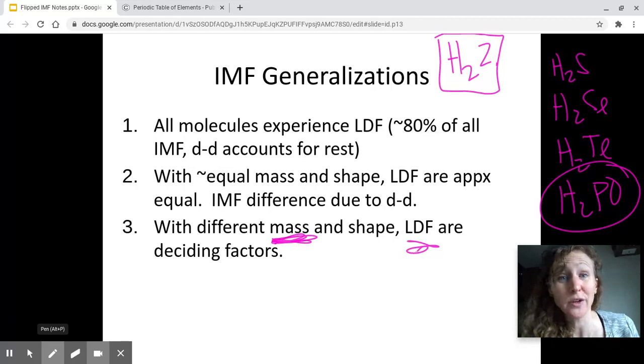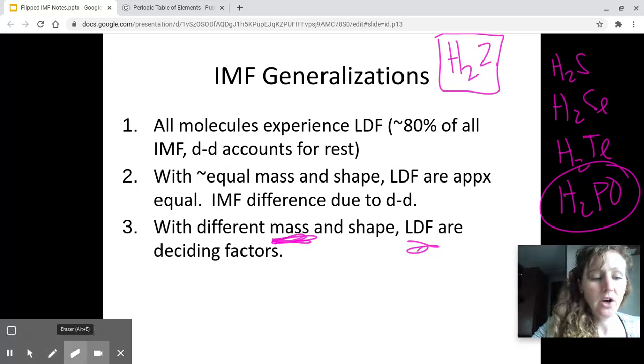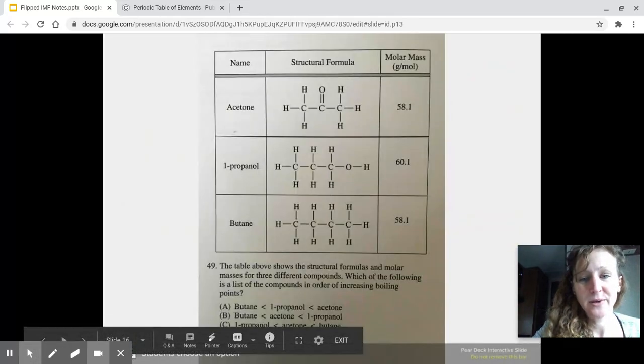Intermolecular forces are everywhere. They influence a whole lot of stuff. Usually on the test, they're going to ask you what intermolecular forces are present, and they're going to ask you to tie the idea of stronger or weaker intermolecular forces to these property changes: phase changes, melting point, boiling point differences. Okay, so we will look at some of those and practice some of those together.